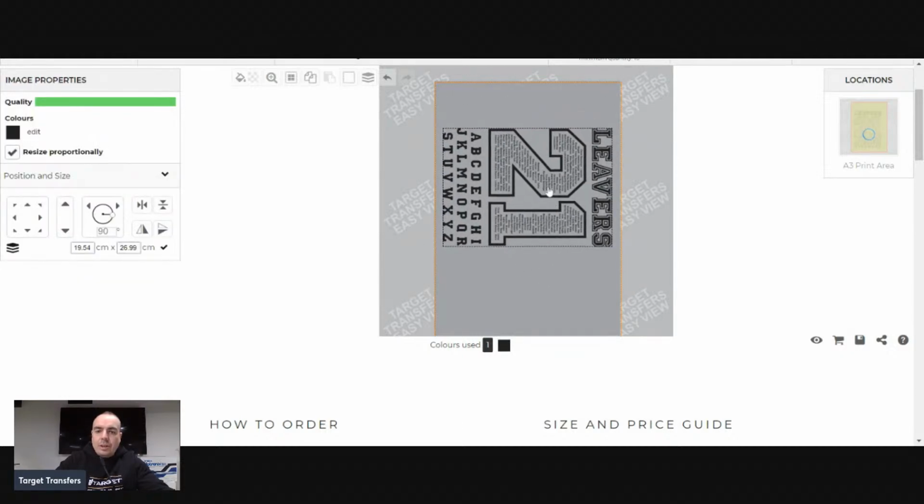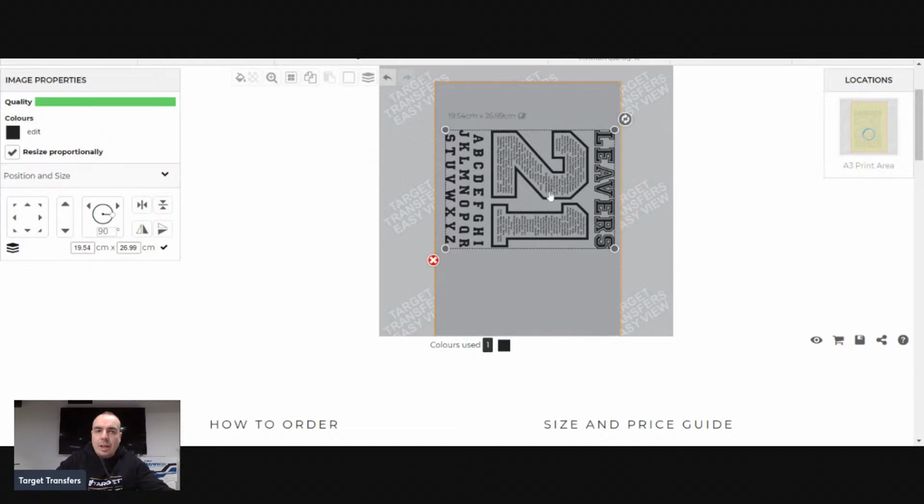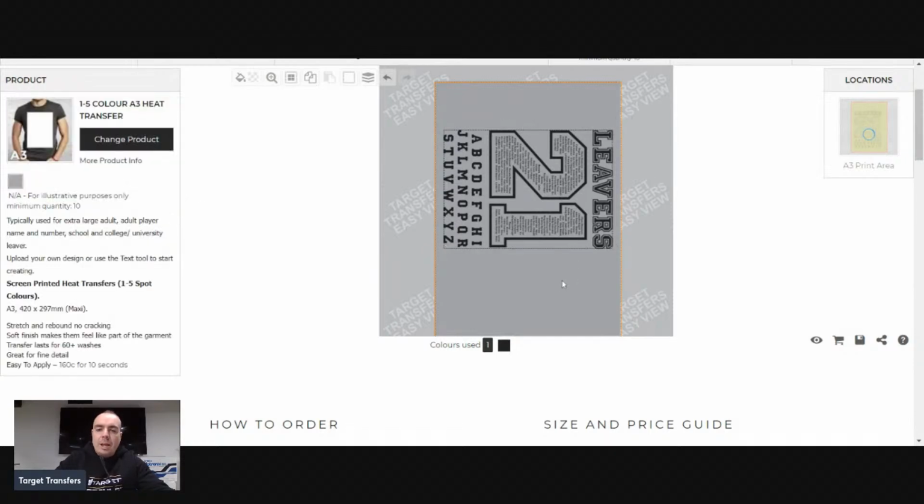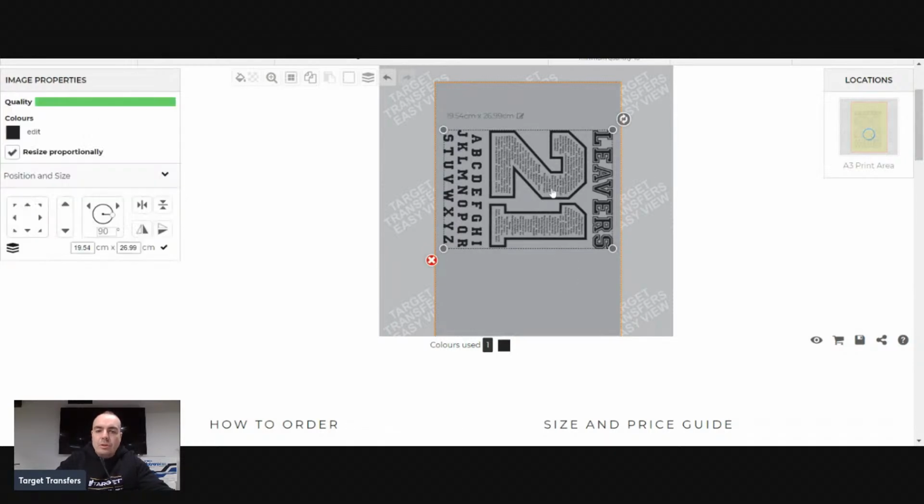Another useful tool, best if you're using some of the smaller designs, because you don't necessarily want to gang a sheet, but you still want to make sure your placement is perfect. You can actually center the image horizontally, and you'll see it moves it perfectly into the middle of the design. This is really great if you're doing full prints, where you've got one design but you're making the most of the layout. Centering it makes it nice and easy.